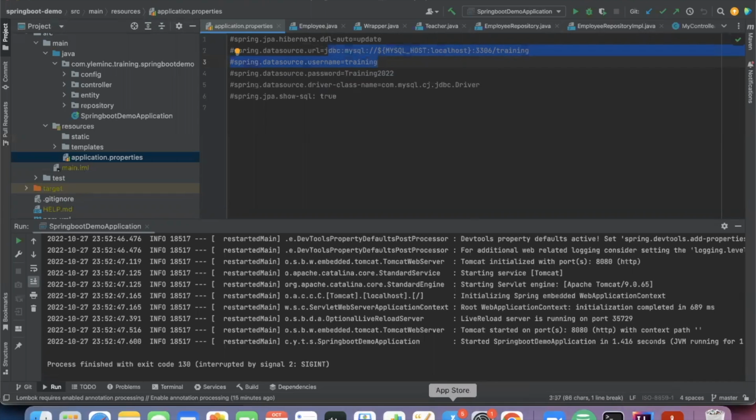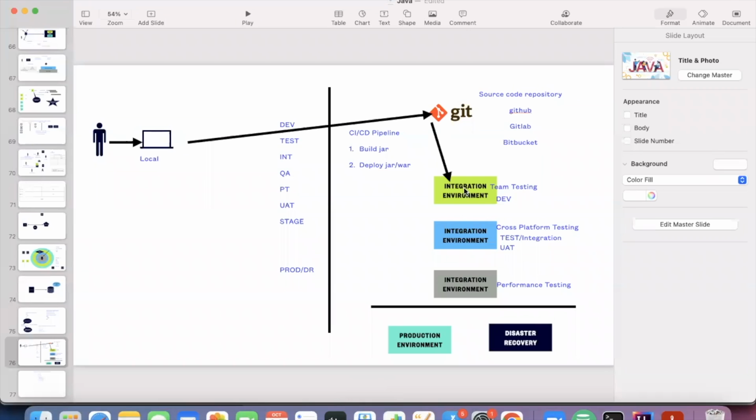That's a very good question. Nobody asked actually. When I say environment, it's a complete set of needs for this environment. When I say local, you have a local Java application and a local database. Similarly, an environment is a combination of all that: a database, a file system, queues, or anything else.